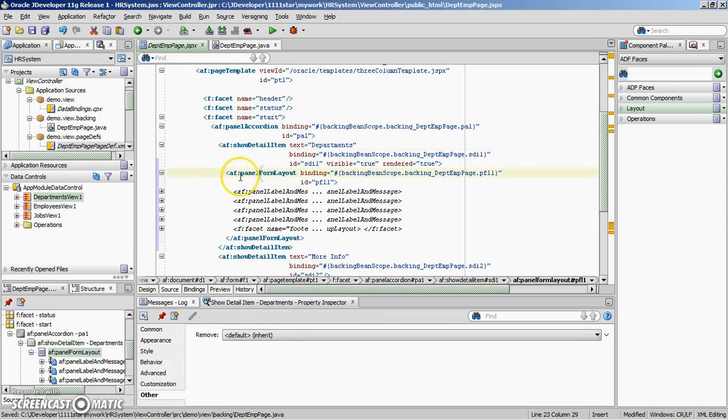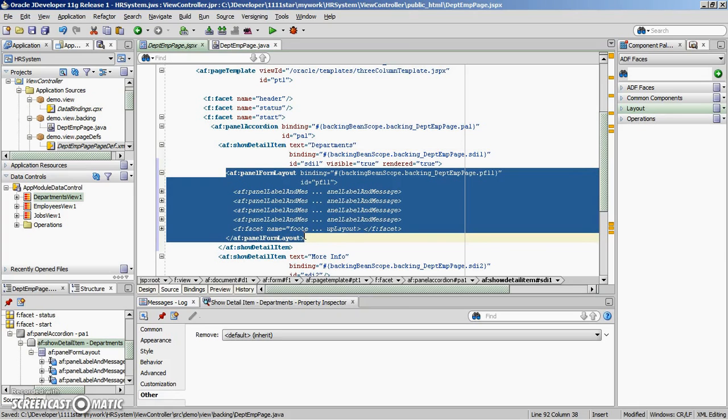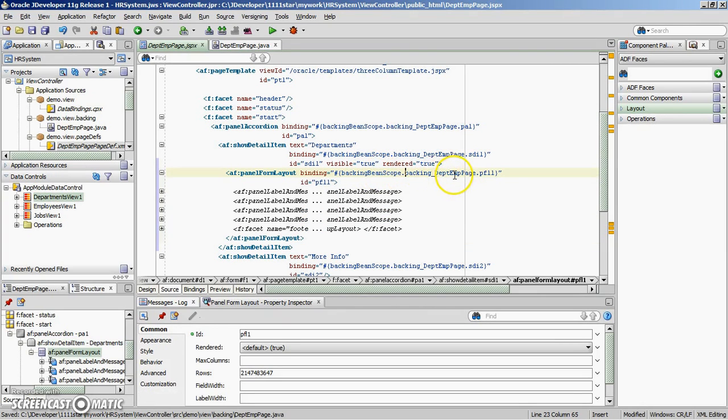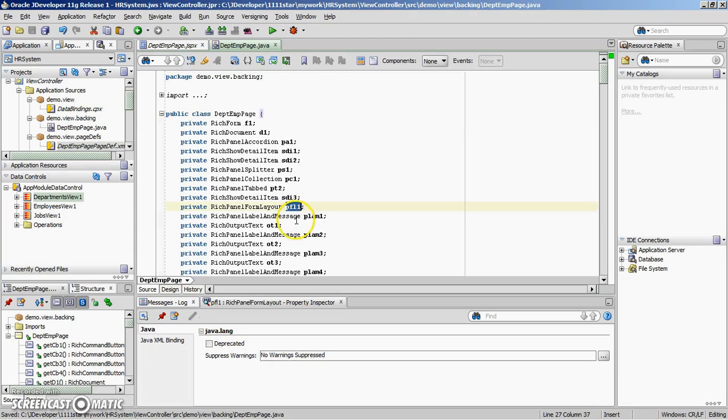So we have this area added, panel form layout, and it is bound to the backing bean scope, and this is a backing bean, and we have this component added, pfl. Let's see here. Yeah, here rich panel form layout, pfl panel form layout 1 is added.